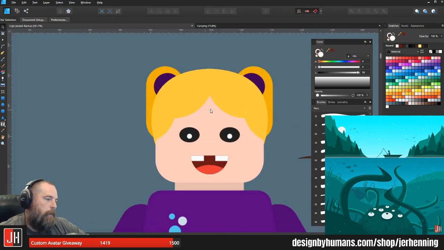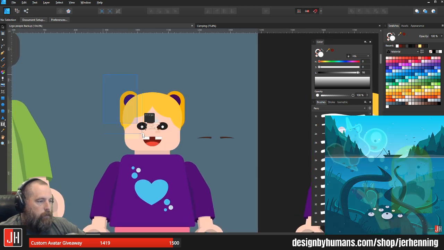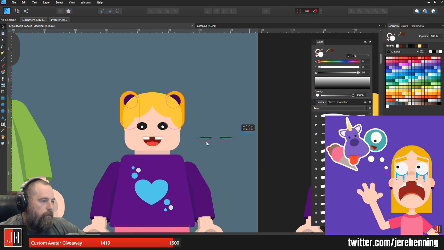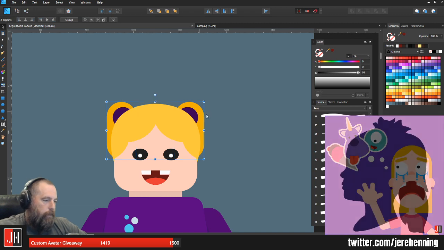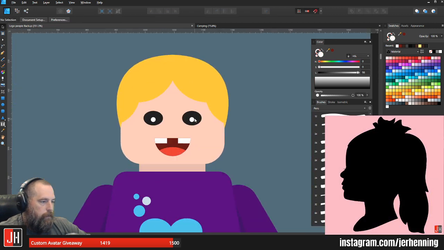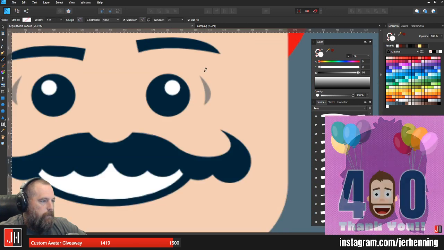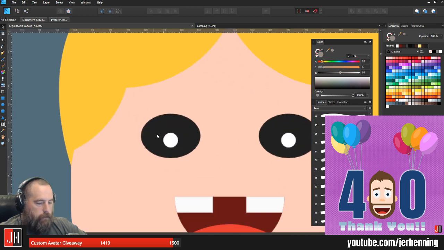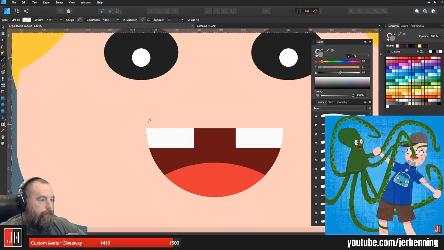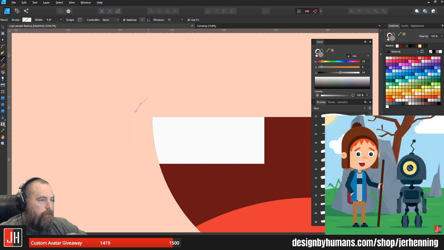Good. Now the hair I don't like, so we're gonna need to redesign her hair a little. So I think what we'll do is let's break this apart. Get rid of these eyelashes. As for her, I want to do a little bigger. Get rid of those. And we'll grab, where is it? Here it is. Grab this color. And see if we can't draw some maybe dimples or something.